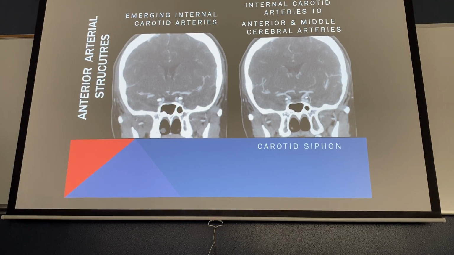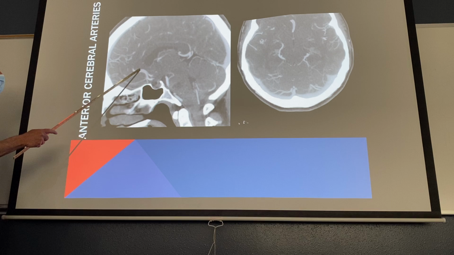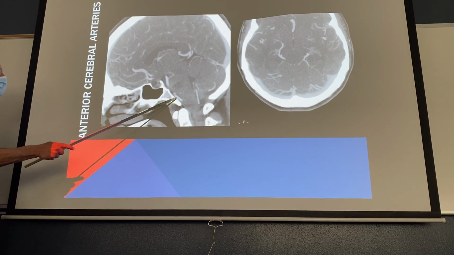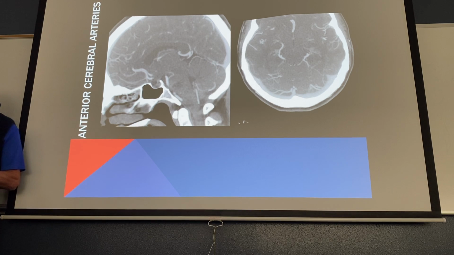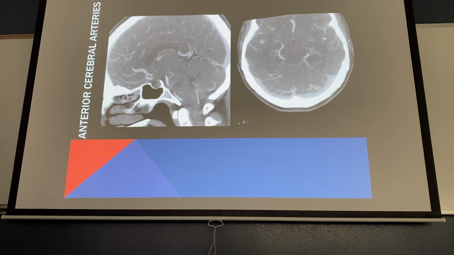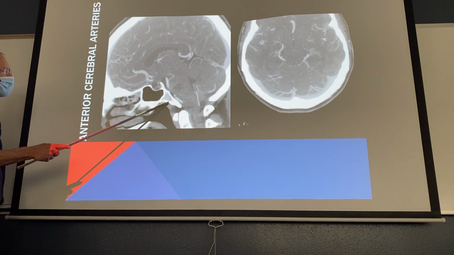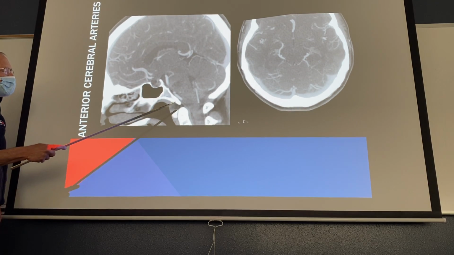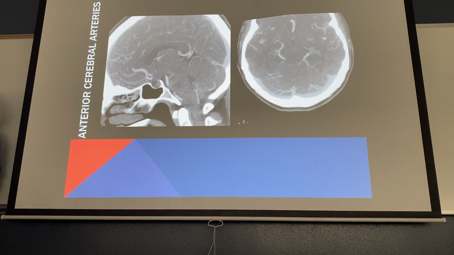Again, these aren't the best images for showing detail. Over here gives you a glimpse of the anterior cerebrals coming off this way, a little bit of the basilar artery. The basilar artery is always going to be best identified by it being posterior to the clivus. The clivus is going to be that wedge of bone right through here, which is an extension of the sphenoid bone, forming the anterior portion of the foramen magnum.